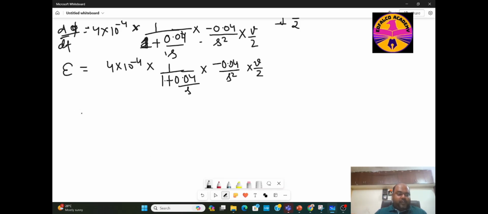Now EMF is equal to minus of this, right? Because epsilon is equal to minus of d phi by dt. So I will just put one more minus sign here so that minus minus cancels and it becomes plus. Because the formula is E is equal to minus of d phi by dt, and this was d phi by dt, I have just put the minus sign also.